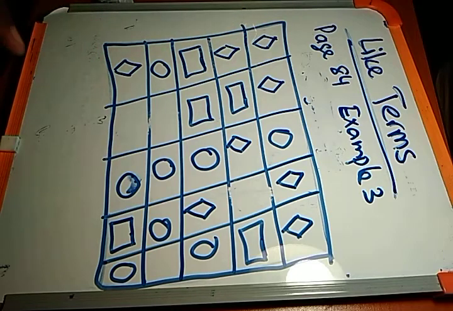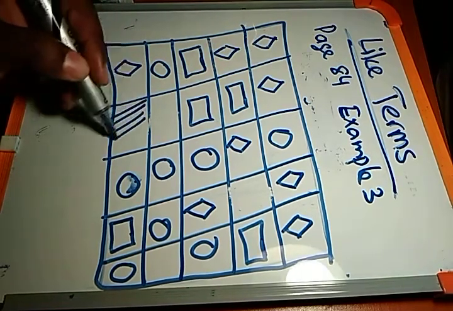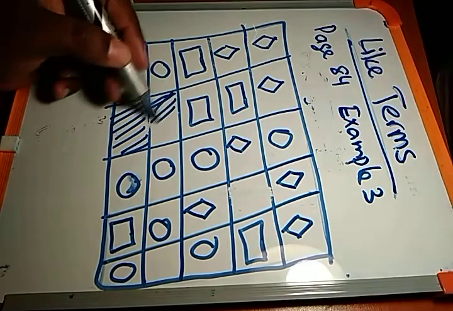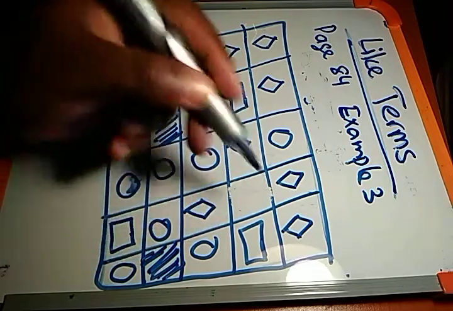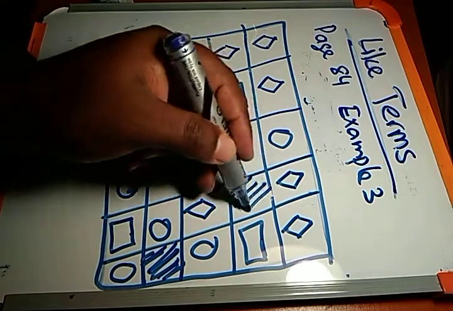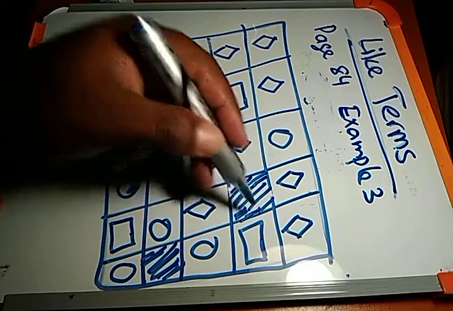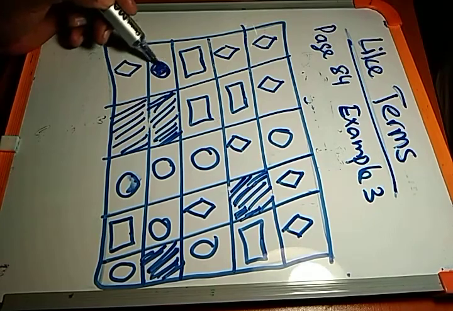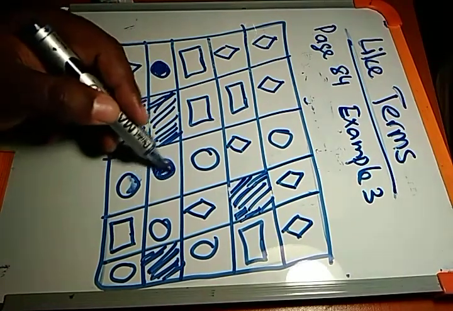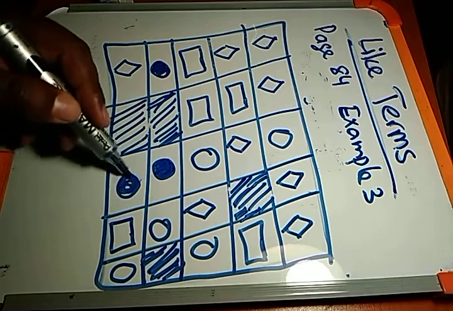So if we first start with the boxes that are empty, collect them as like terms. Do we have any in that row? No. Any in that one? We have one here. And for all the blank boxes, I will do that. Okay. I'm collecting like terms now. This would be the process of working with like terms in algebra. It's a bit abstract now, but when we get to examples, you'll get to see the principle. And then I will work out the circles, and I'll have a different process for them. What I'll do is I'll just circle all those. Those are different.